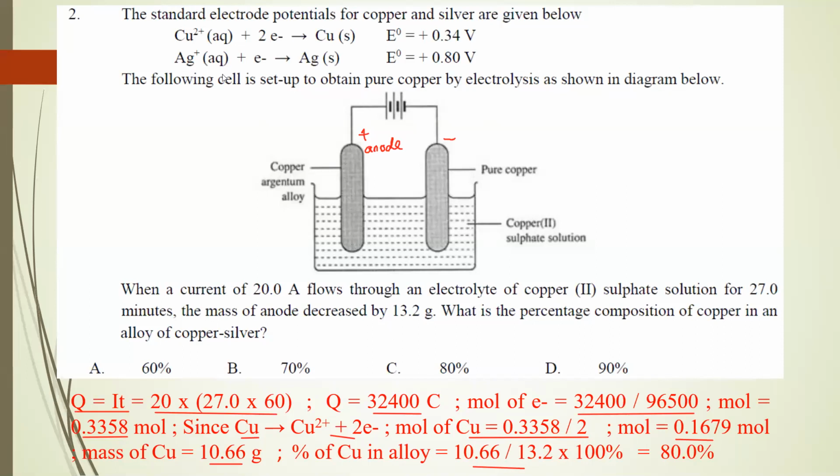So teacher, why is it that the copper is selected instead of silver? Because we are looking at the anode. At the anode, we are choosing the one which is less positive. So the less positive will be first oxidized, isn't it? So copper will be oxidized to become Cu2+ before silver does. So in the whole alloy, copper will be first removed, only then silver will be removed. Understand? So that is why we calculate for the case of copper, and we found out that the percentage is 80% in here. So that is how we determine the percentage of the purity of copper in the samples.